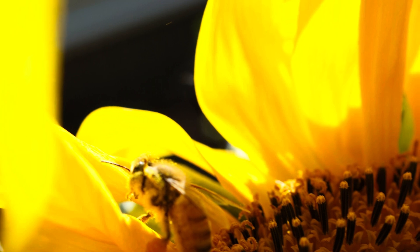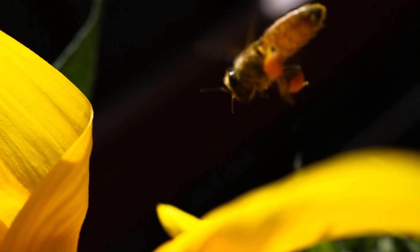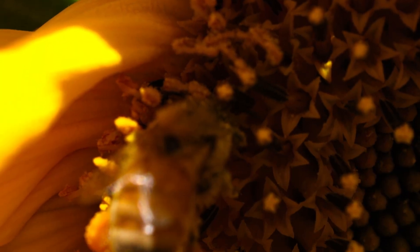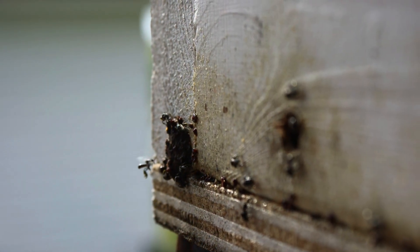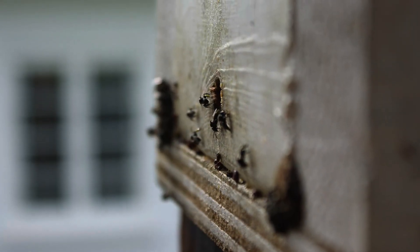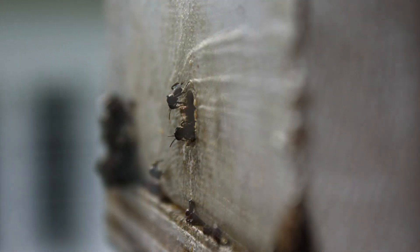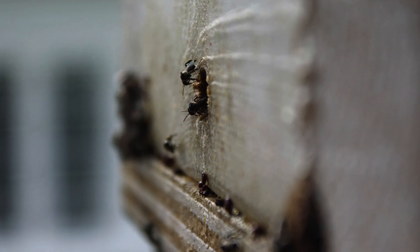You can see the yellow pollen sacs underneath the bee's body. Honey bees and stingless bees display the most advanced social behaviour of all the bees. This is the first Australian native bee hive that we got about six years ago now. These are Tetragonula hockingsi bees, a very popular species in Australia but only in Queensland.